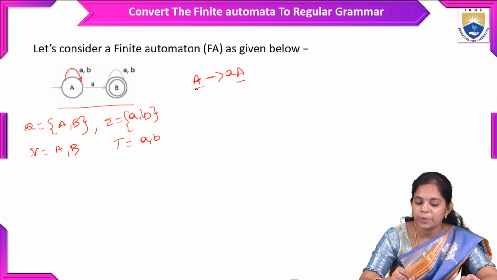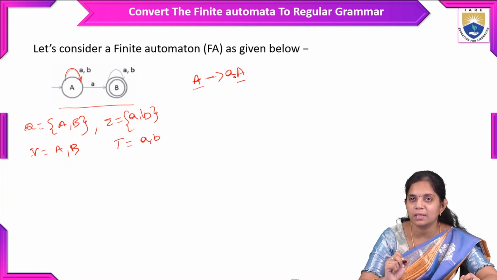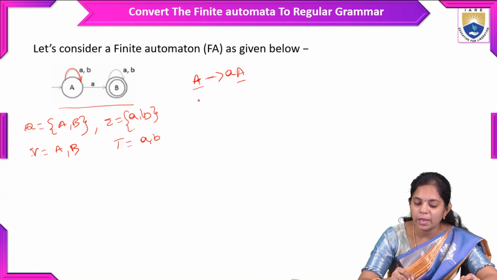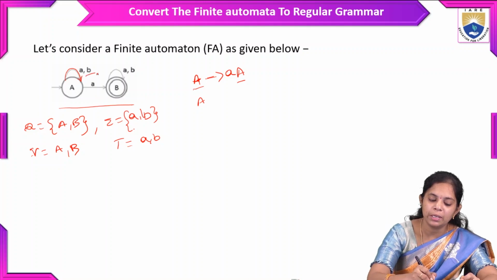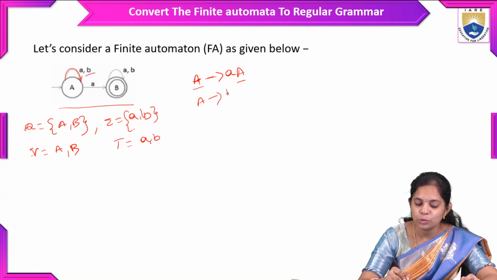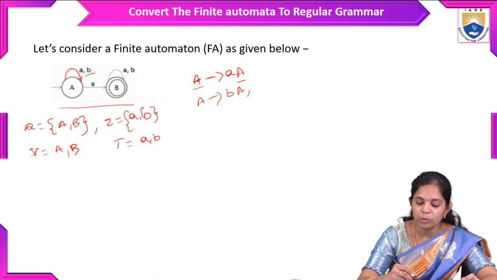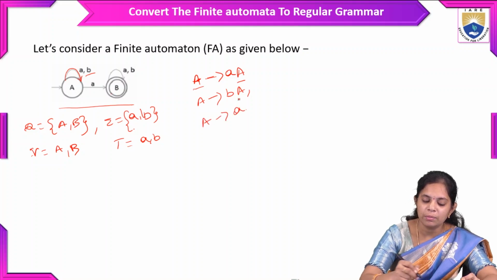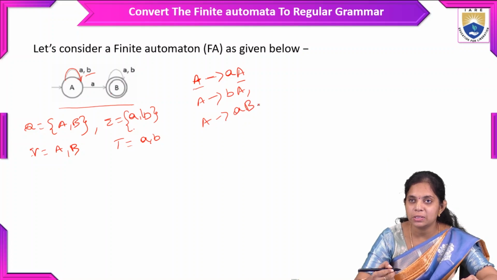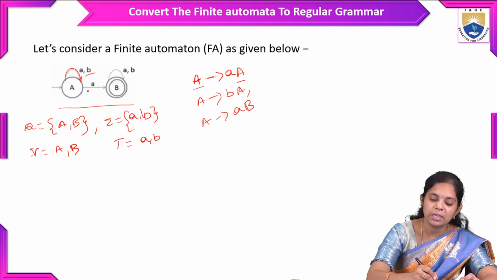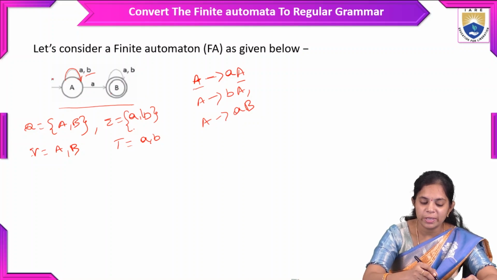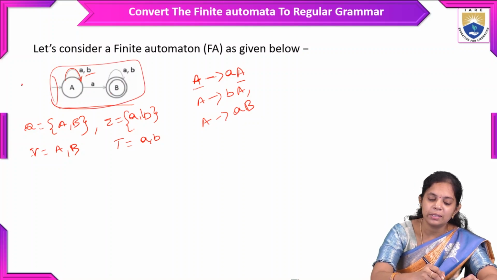This is the present state and this is the next state. We also have one more input, b. So A with input b reaches the state B. And from state B, with input a, it reaches state A, and we finish the state inputs. By seeing this diagram, we can say that it is an NFA. How can we say that it is an NFA?